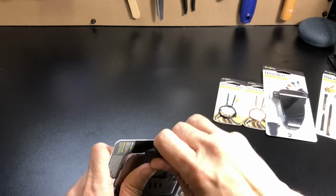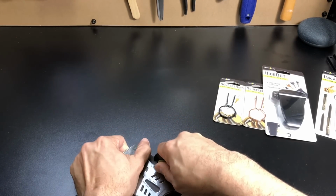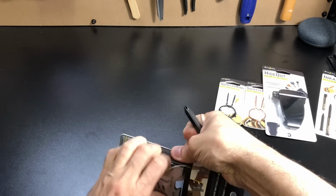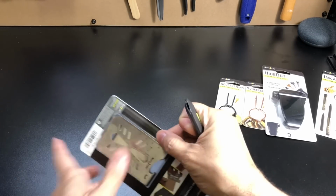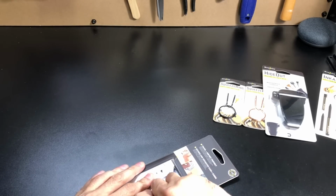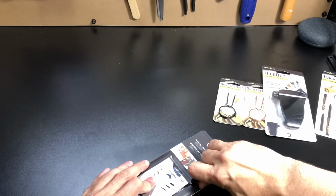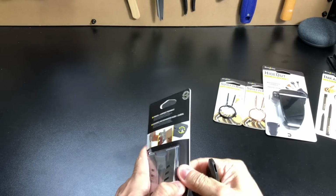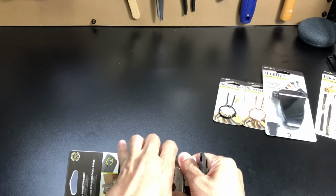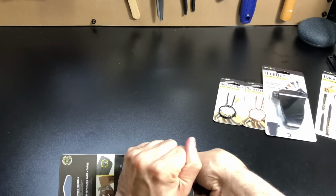So they do give you a little bit of information on the packaging, so you can see the different features and whatnot. So let's see, did I get into that? Hard plastic there. Okay, there we go. Looks like I got into it now. All right, and here we go.